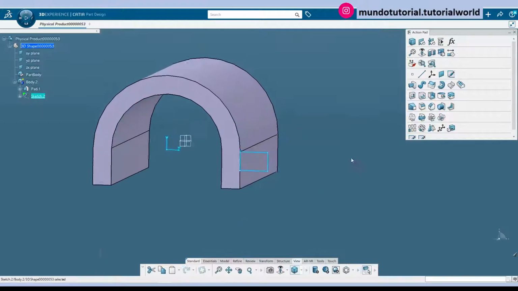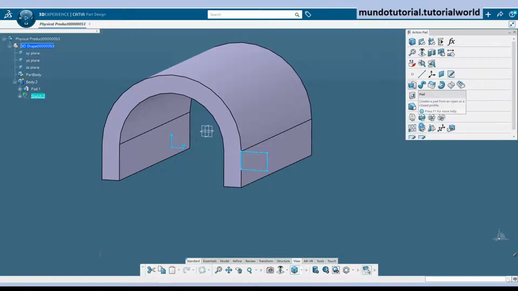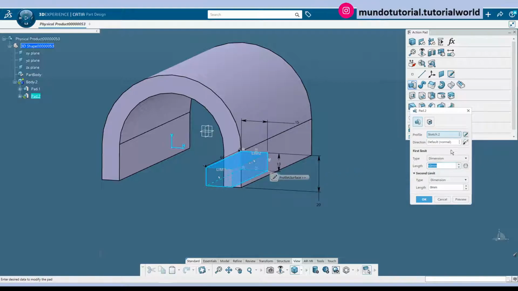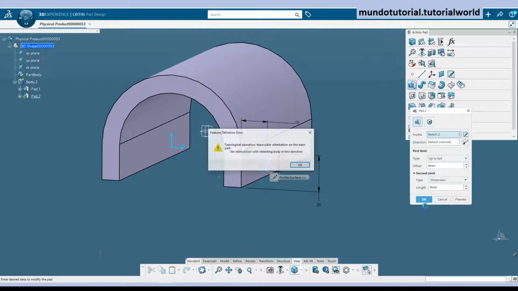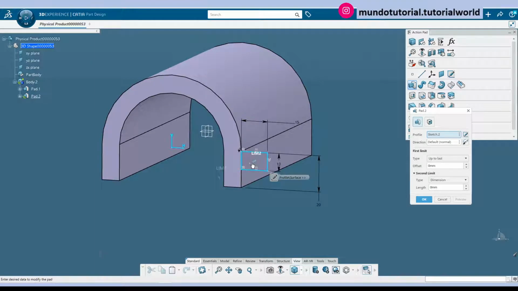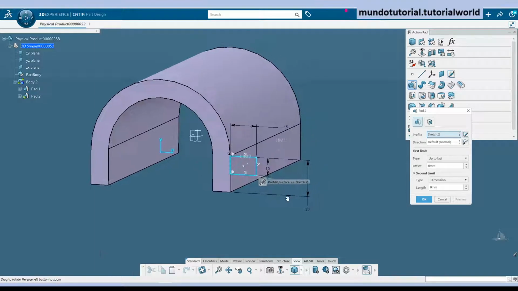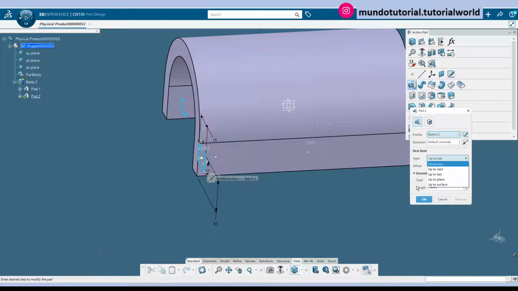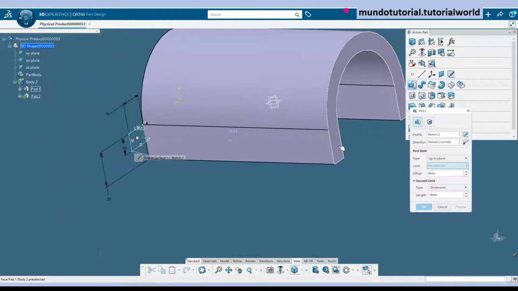Now we can pick pad and select up to last. Okay, let's swap the. Okay, so we cannot pick the last. So if we select up to plane and pick this wall, it should work.